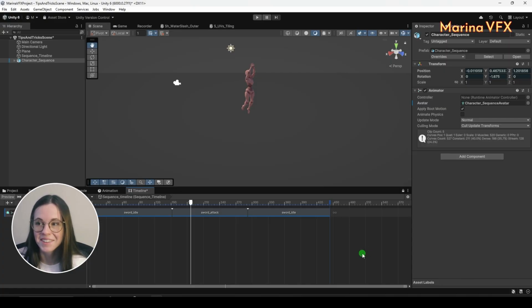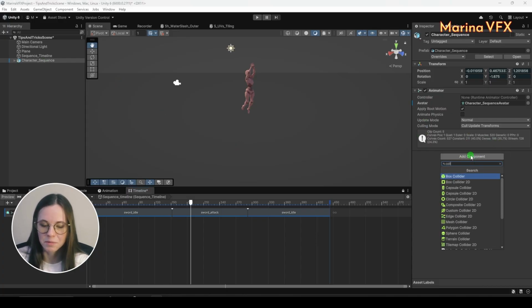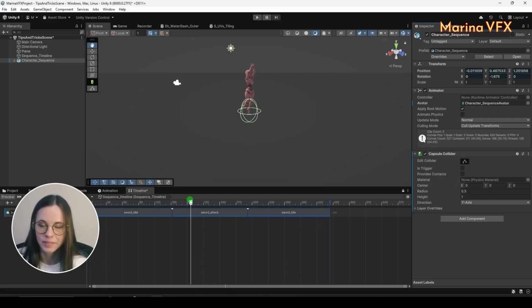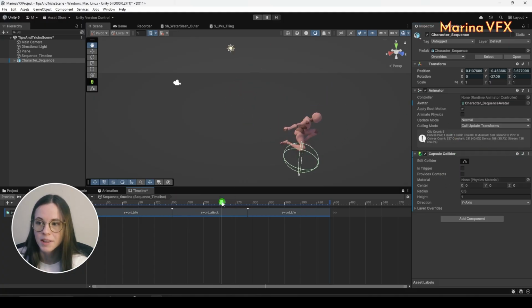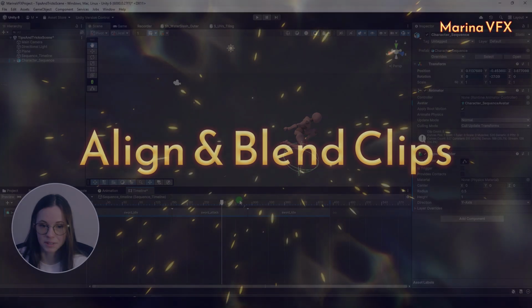This is how the character moves in world space. And after this, the character is actually moving forward. And if there was a collider on the character, the collider will follow the motion. Root motion is applied correctly, and timeline can auto-align clips.